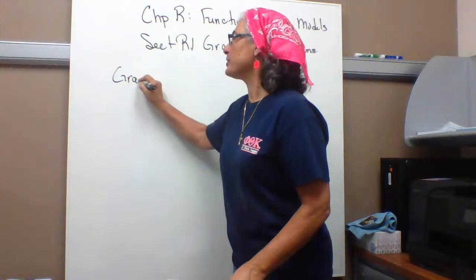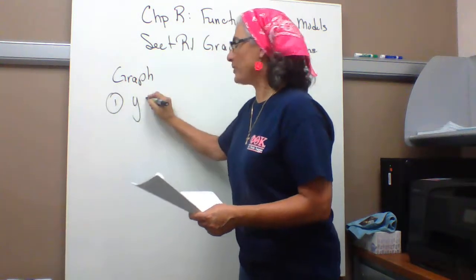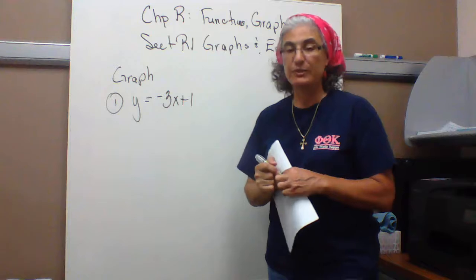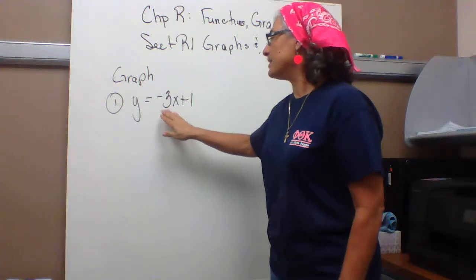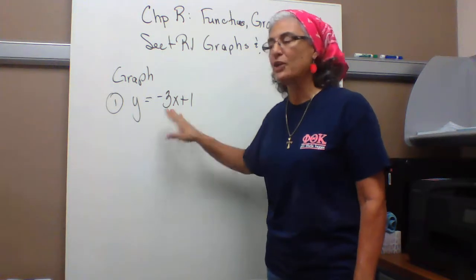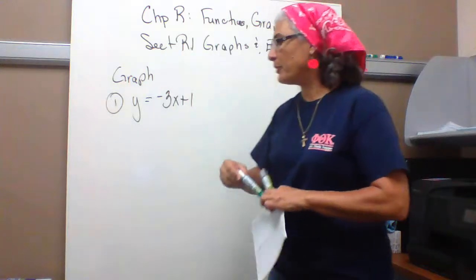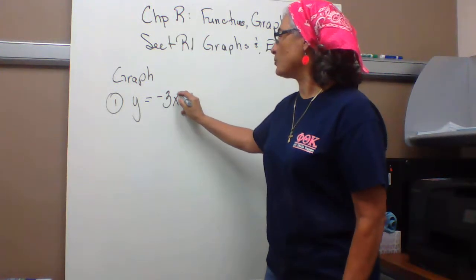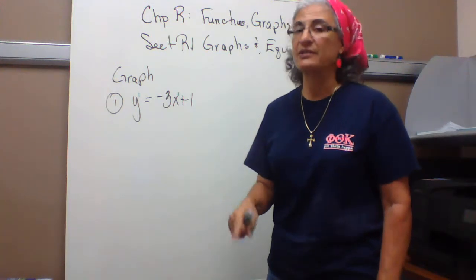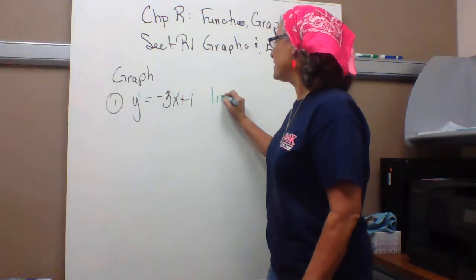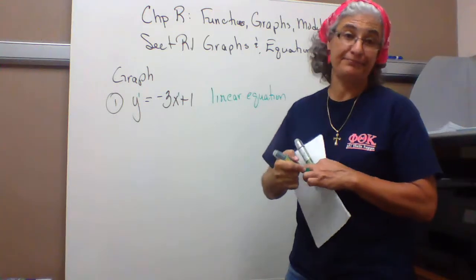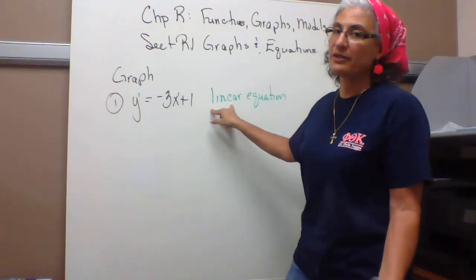So the first thing we are going to graph is this equation, y equals negative 3x plus 1. So first off, I want to see what you remember. If you take a look at this equation, you should be able to tell me what the graph of this will be. If the exponents on x and y are both 1s, recall that means this is a linear equation. And if it's a linear equation, then when you graph it, you will end up with the graph of a line. Hence, you see the word line within the word linear.